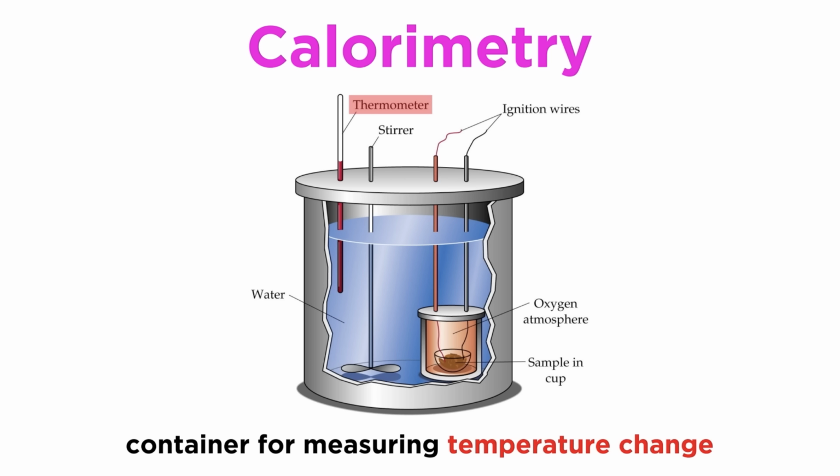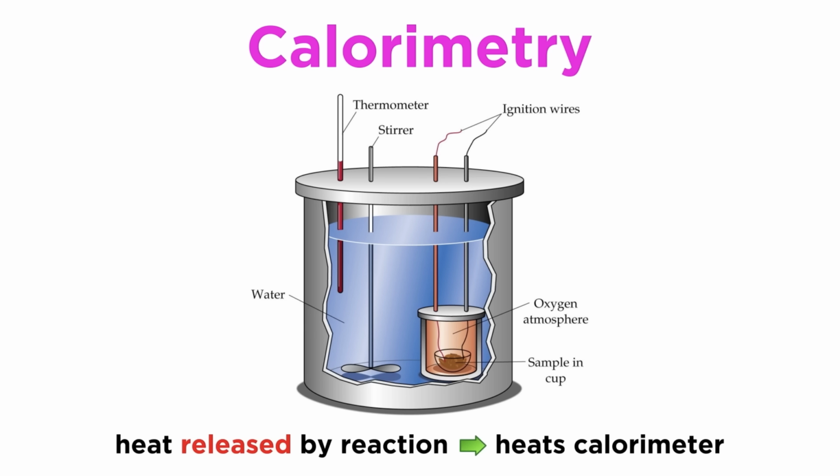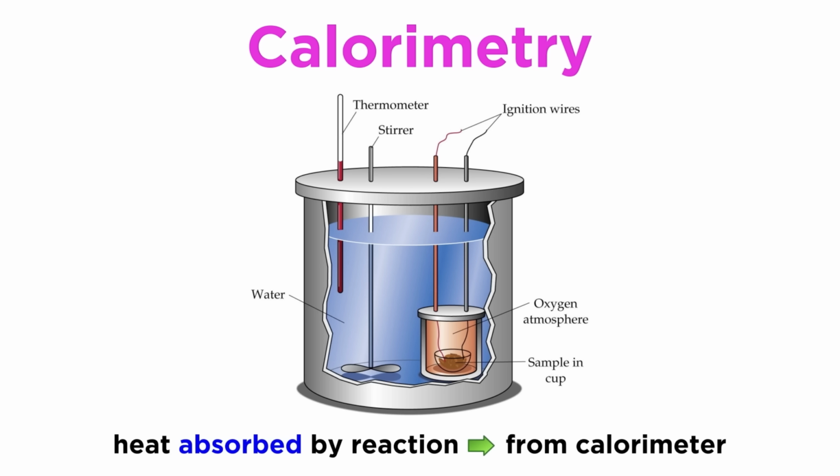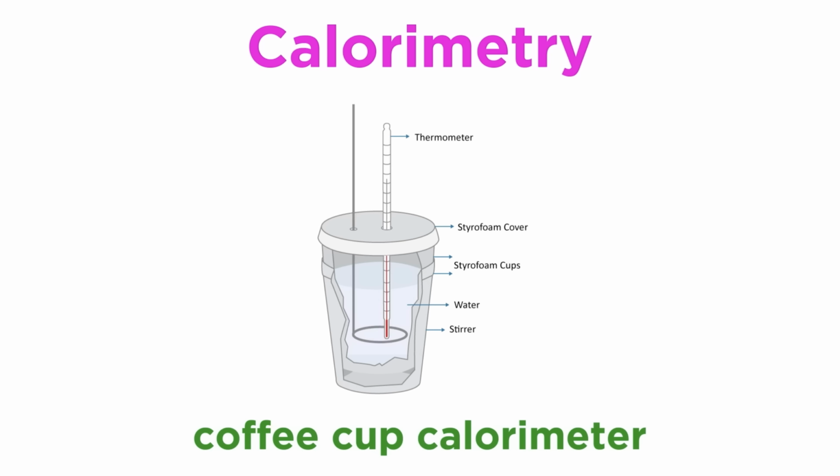Many times, calorimeters are just well-insulated containers that can directly measure a temperature change due to a physical or chemical process, without letting heat escape to the environment surrounding the calorimeter. This would mean that all of the heat released by a reaction would go directly towards heating up the calorimeter, or the heat absorbed by a reaction would come directly from the calorimeter, thus enabling a direct measurement of this temperature change with minimal error. This is often reproduced in a rough way with a coffee cup calorimeter, since styrofoam is a pretty good insulator.